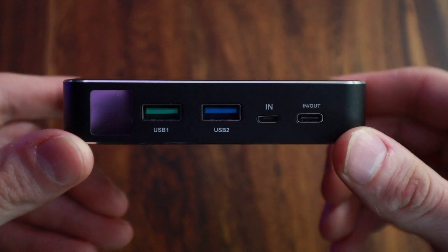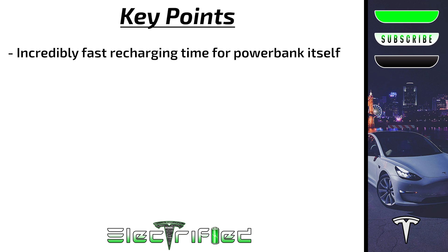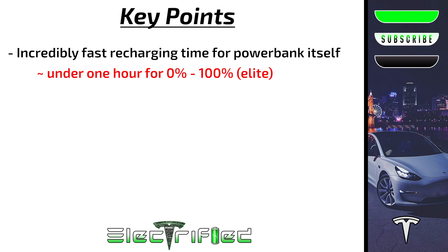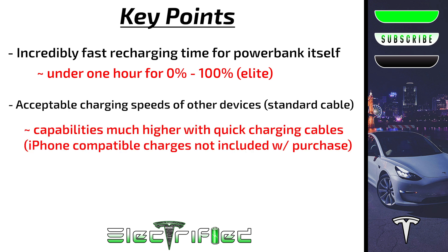The tests we ran were not exhaustive, but the aim was to give you a general understanding of what you can expect if you purchase this real graphene power bank. This product is excellent when it comes to how fast the power bank recharges, and it's acceptable in terms of the speed at which it charges other devices with standard cables. If using a quick charging cable, the output charging time should drop significantly. And if you use a cable shorter than 3 feet, the charging speeds will increase greatly — as you can see with my iPhone gaining 23% battery life in just 20 minutes using a shorter cable.